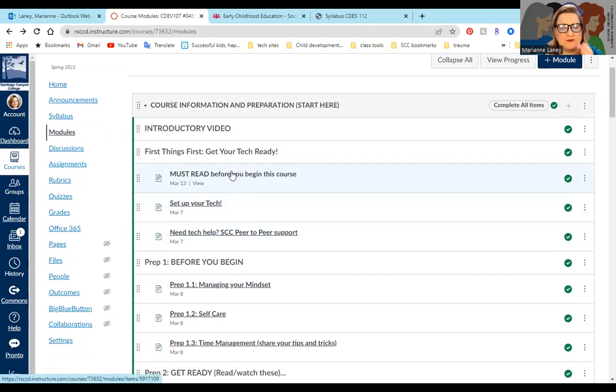What I try to do is have people start with their technology. I'm not going to read every page for you, but if you don't know Canvas and you're not comfortable with Canvas and you haven't set up at least your profile picture, that gives me a clue that maybe Canvas is still a challenge. And that's okay, because technology is like a different language. You may have come from a different university that used Blackboard, or you've never used this. Let's put it in perspective. When I was in graduate school, I didn't have a computer or a cell phone, and it still existed. There are millions of people who got a graduate degree without a computer or cell phone.